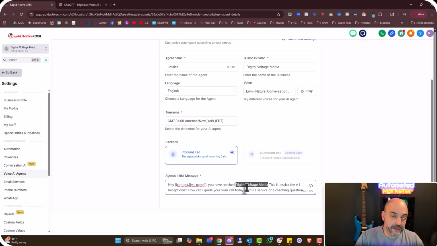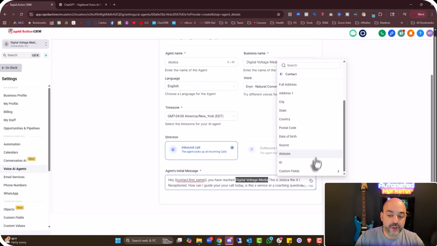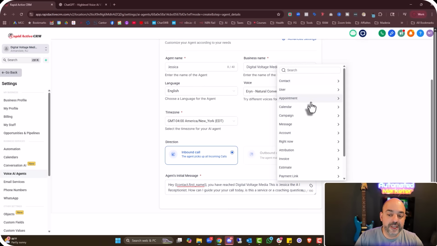So for instance, I can have a custom value here that says company name, and I can even have a bot name that I can fill in, and I can create those custom values anywhere in here. So again, just understand that, but this is mostly for the content, but as you can see, it's got all these custom values you can bring in, which is really great.